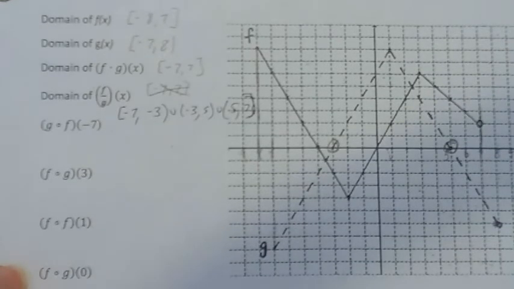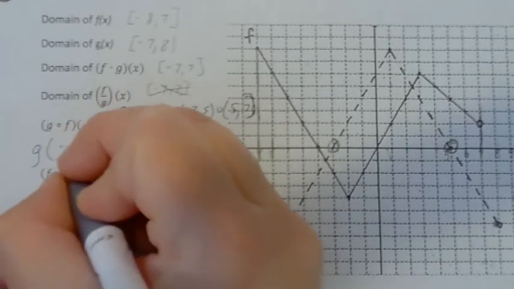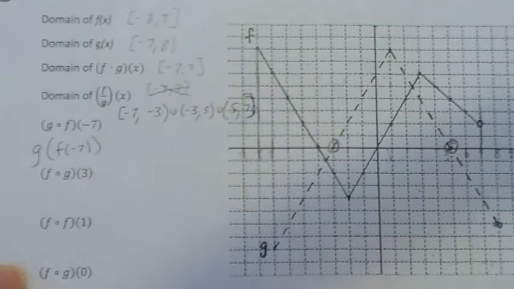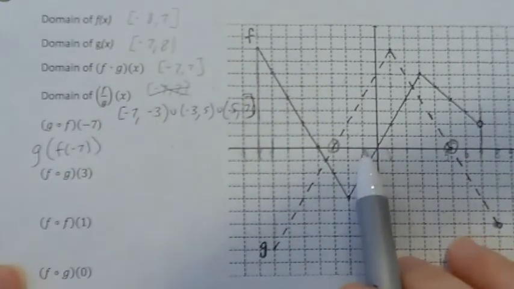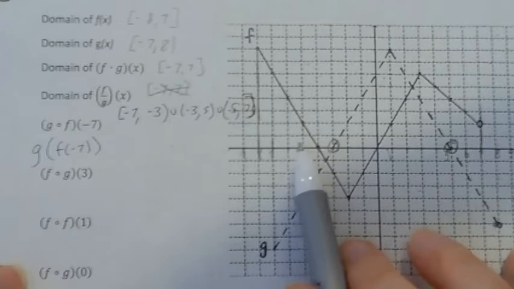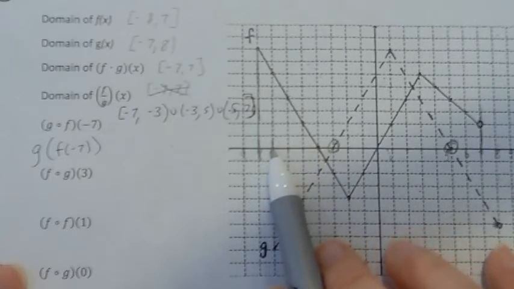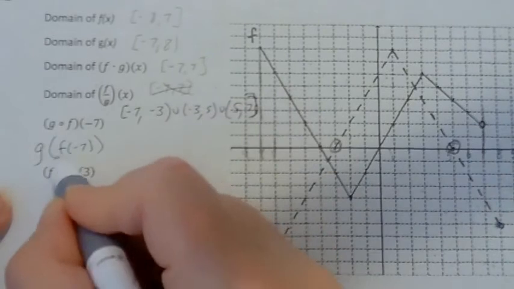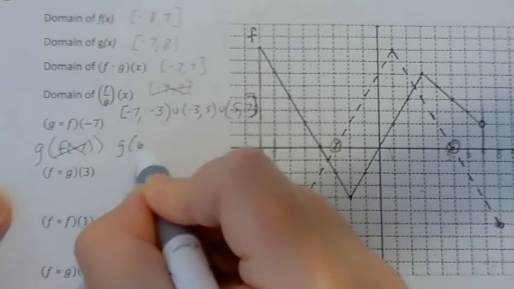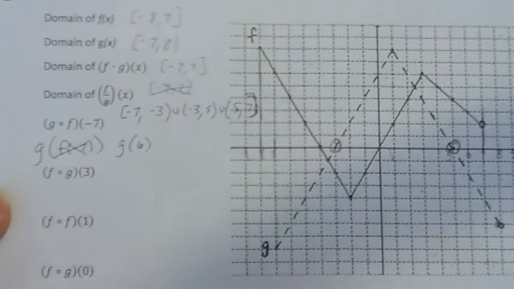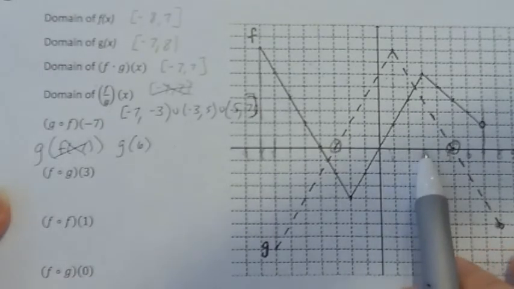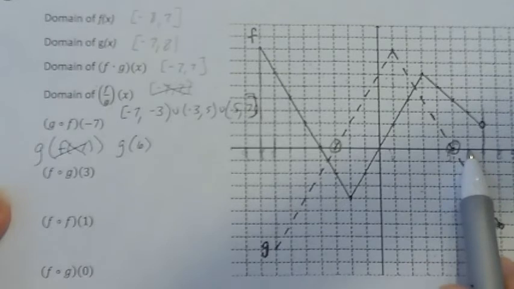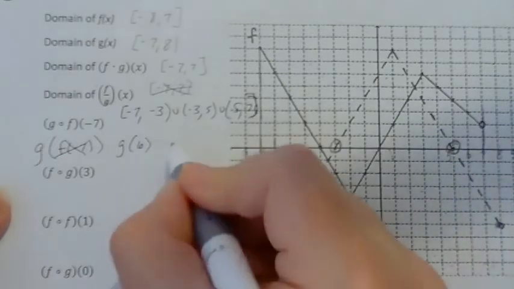All right, let's think about the composition function now. So I want to find g of f of -7. So I'm going to find f of -7. So here's 1, 2, 3, 4, 5, 6, 7. What is the f function at -7? Here's the f function. It's at 1, 2, 3, 4, 5, 6. So this now becomes a 6, and I'm actually finding g of 6. So now I'm going to go over to 6 and find g, and g is the dashed line, so it goes down and it's -2.